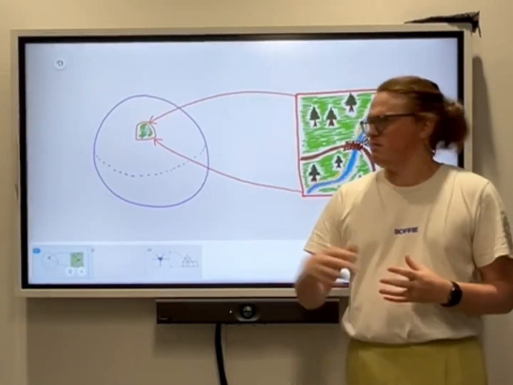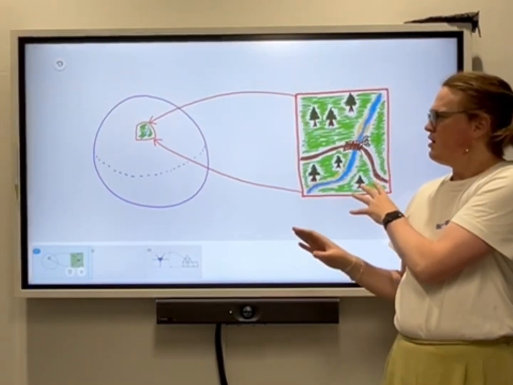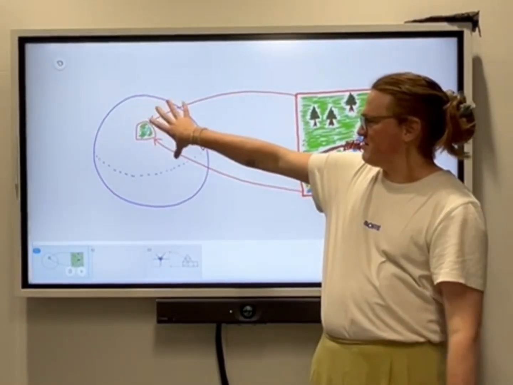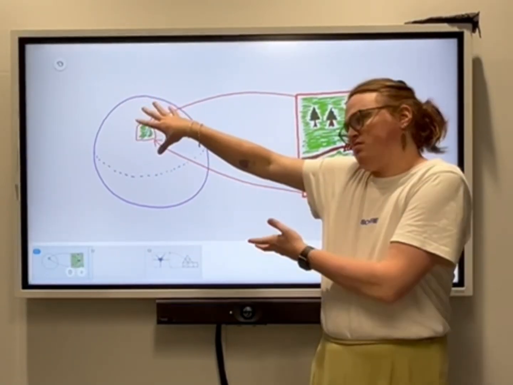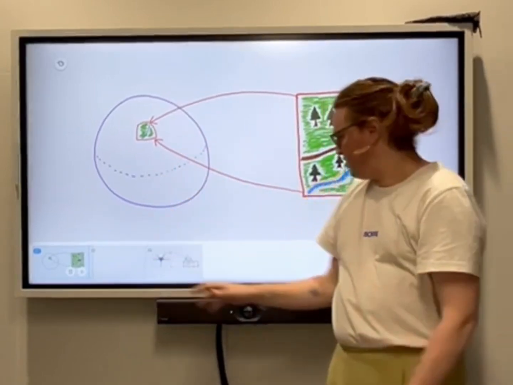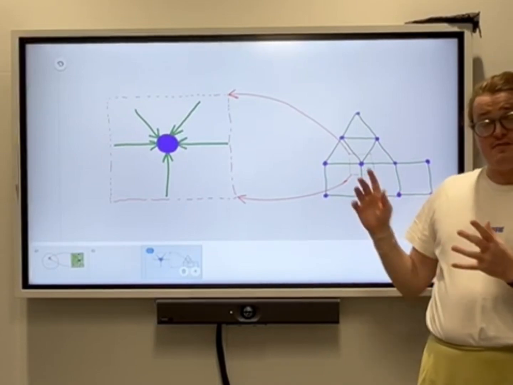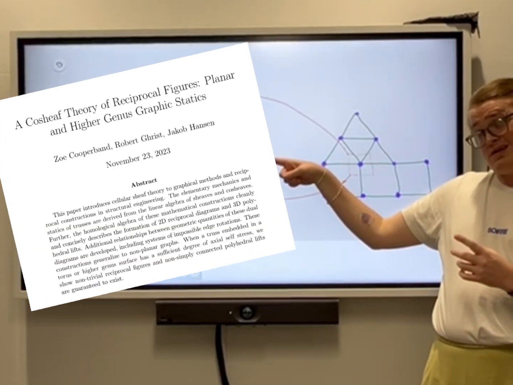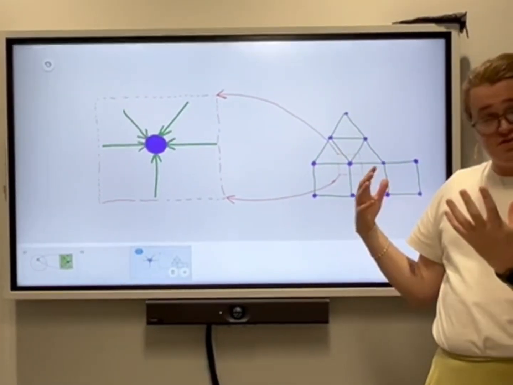So maybe I'm working on a manifold and I know what some structure looks like locally, but I want to piece together and see how this extends to the world around it. This is something that's built in for sheaves. Alternatively, based on a really nice paper, we can also look at the global to local perspective or vice versa.